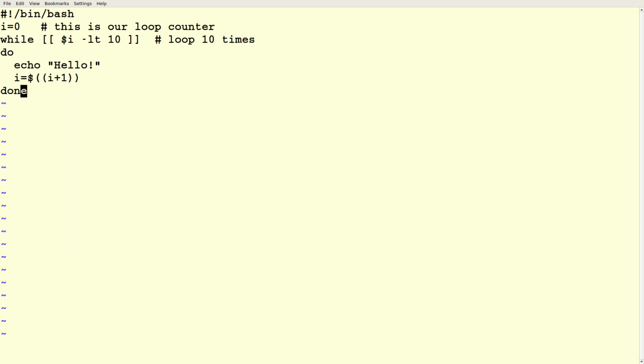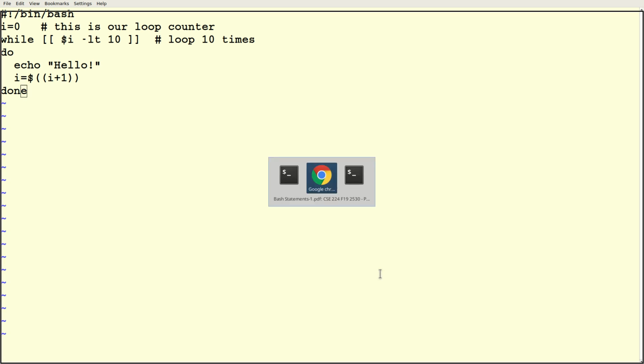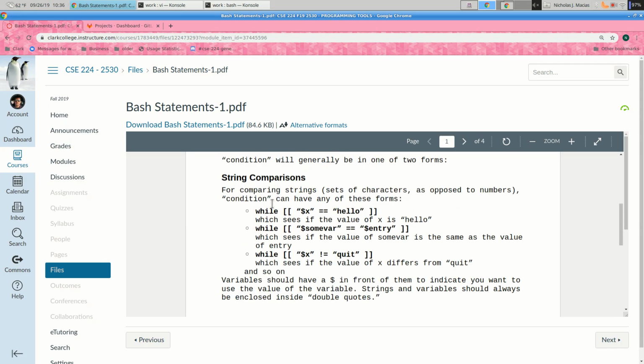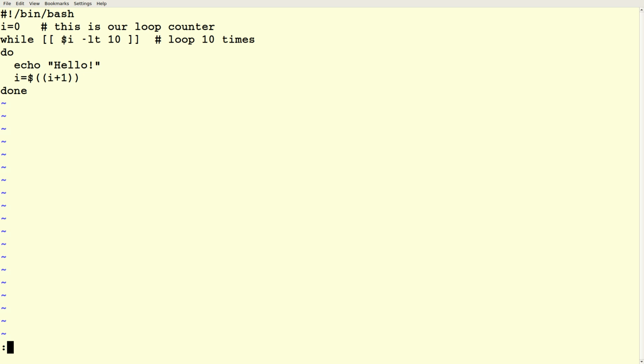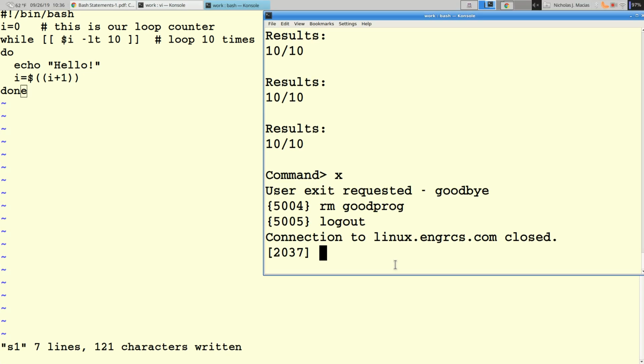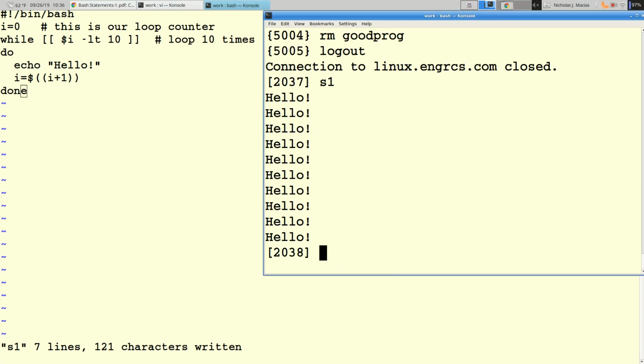Done is at the end of the while loop. So it's while condition do, bunch of statements, and then the keyword done. Alright, so that's part of the while loop basically. So do is like the opening curly bracket in C, and done is like the closing curly bracket. So let's do that, run that, and it prints out hello, and I'm guessing that's 10 times. That's 10 times.